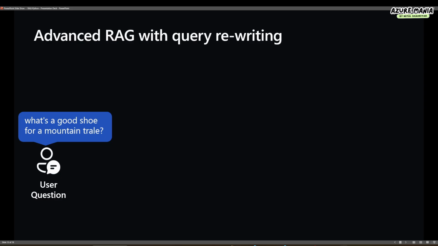Currently, if you ask a question, maybe a good shoe for a mountain trail, from your prompt it will create some small tokens which are much more important. Like, what's a good shoe? You don't need that. You need a good shoe for a mountain trail, and shoe.